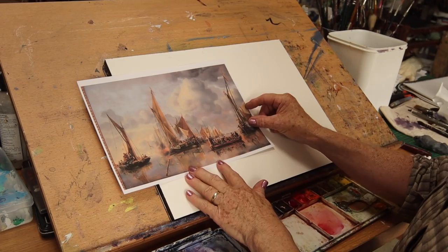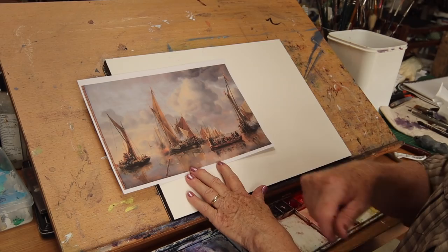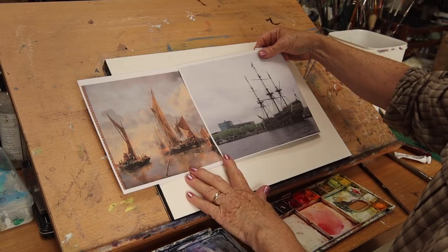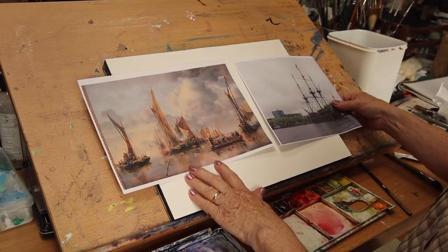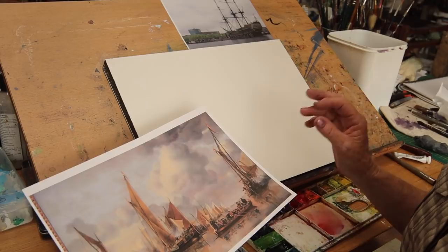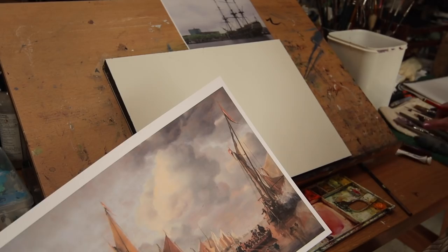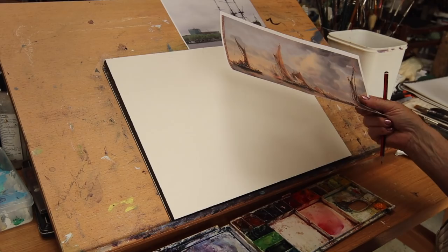If you hang around, I will do a second painting now showing the same boat but in the still and the calm. I really love that, and at the moment my light outside is so yellow — it takes me back to the way this one has the yellow light as well. Light coming from the left, beautiful cloud formation here. I'm going to copy that cloud formation and maybe have the horizon at the same level, which is very similar to my ship. I've just learnt my lesson not to put in any cloud drawing lines, so I'll just be doing the pencil.